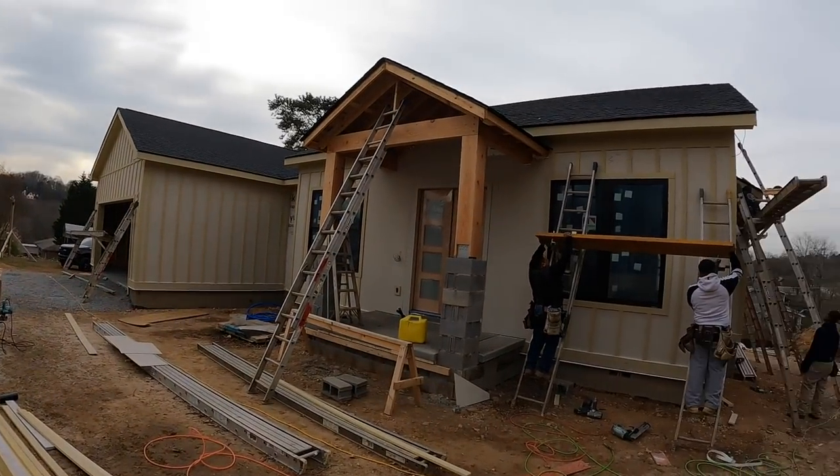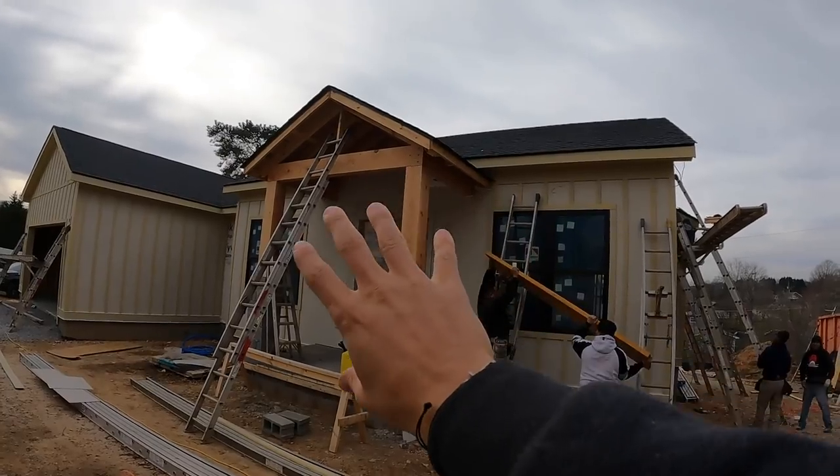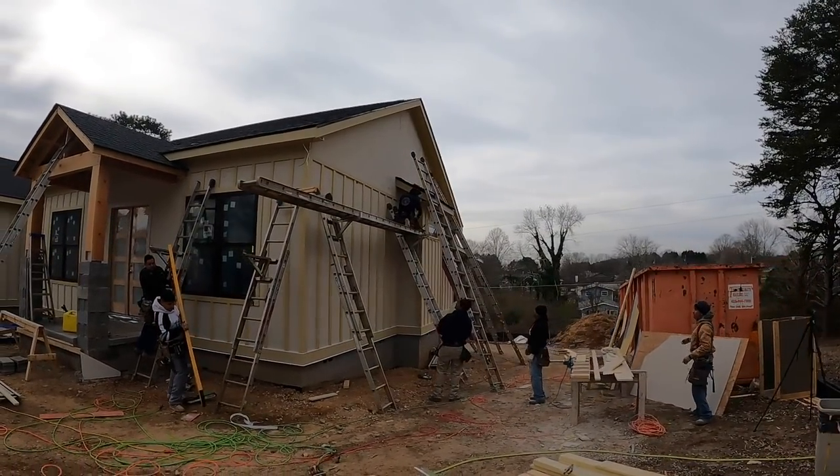All right, y'all, so they actually got the right side of the front of the house done, right in front of the gable and most of the right side of the house. So I'm gonna turn the camera around here and give you a view. This is coming together so well. They'll be moving in on this middle area right underneath that front gable. That looks amazing. Check out how the side of the house looks here.